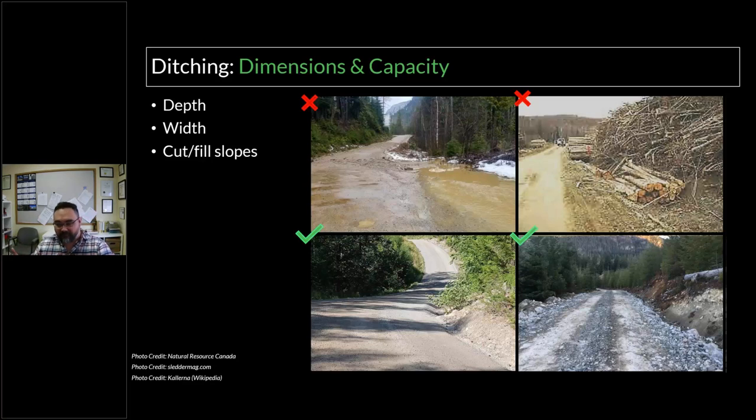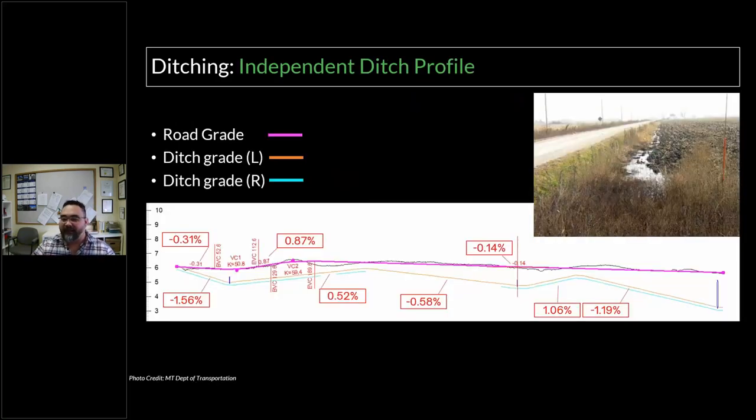So how much it can carry, first thing you consider. And then next is, where is it carrying it? Now, along the road, your ditches are carrying water, but the ditches don't need to carry water in the same direction or way that the road is graded. In this slide, you can see there's actually three different lines here that we can consider. The top magenta line is the actual road grade, but we may have different grades, not only in our ditch with respect to the road, but between the ditches themselves. So in this case, the orange and the cyan lines are the ditch bottoms.